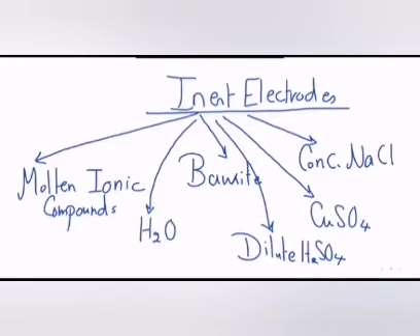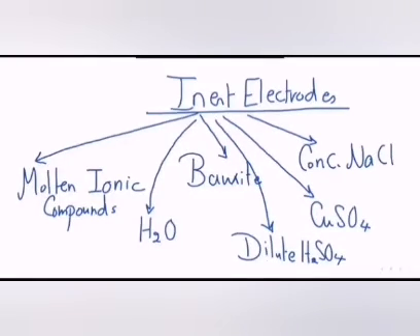Now, in the molten ionic compound electrolysis, we usually get the silvery deposit of the metal at the cathode and the gas at the anode. For example, if we have molten potassium iodide, then we have purple vapors of iodine released at the anode and a silvery deposit of potassium metal at the cathode. In electrolysis of water, we will get two gases. Hydrogen gas is released at the cathode, oxygen at the anode, and never forget their equations, please memorize them.